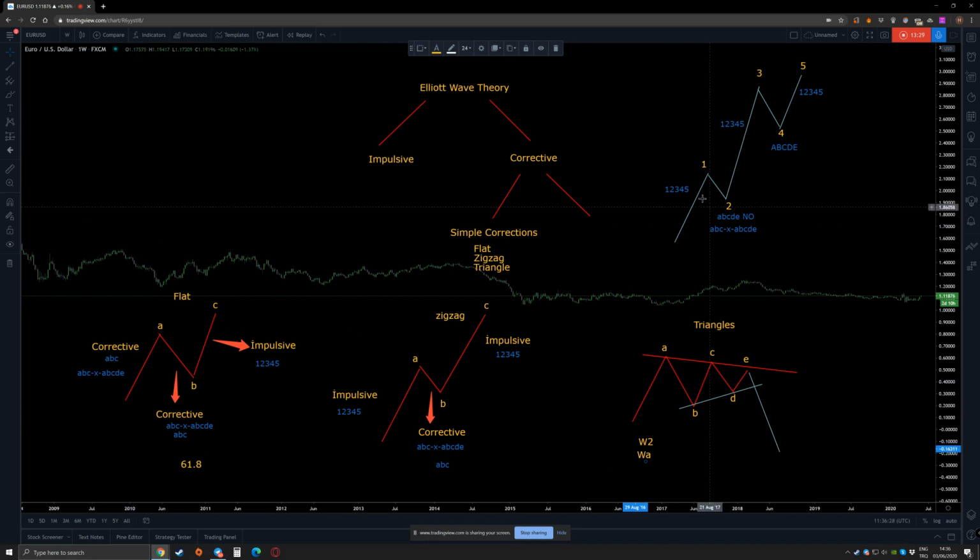Okay? Or, for example, we say that's the next video, but look, a complex correction can start with ABC. It can start with a flat. It can start with a zigzag. But this ABC cannot start with a triangle. Okay, triangles are usually ending something. What triangles can be is a B wave here, or at the end of complex corrections, such as after an X wave, or it can actually be X waves too. It can be a fourth wave here as a limiting triangle. It can be an X wave too. So an X wave inside one lower degree can be a triangle too.